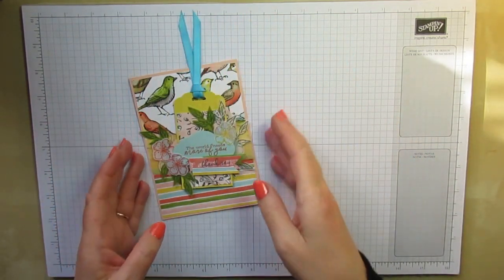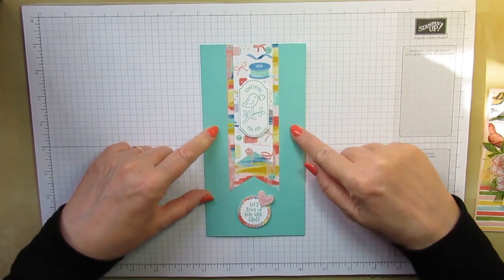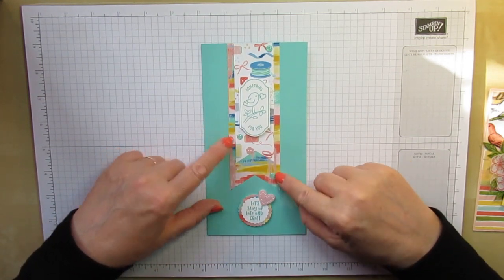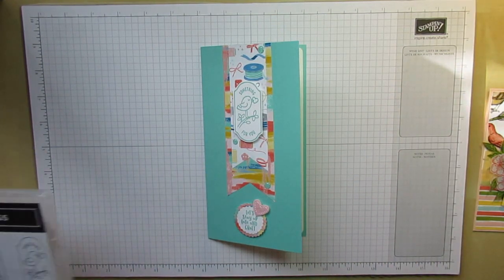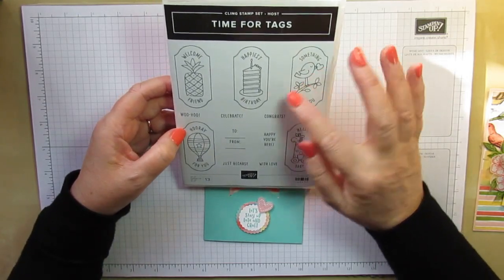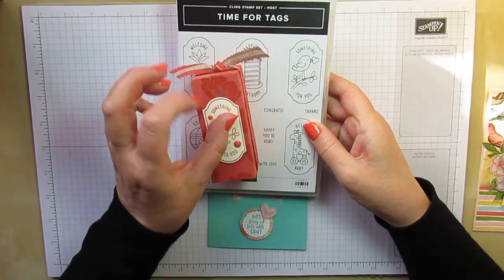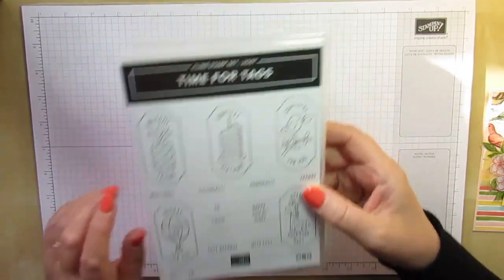I had a little think about what I could make for Trisha, and I made a card very similar to this one. This is Coastal Cabana cardstock, with just a couple of pieces of designer series paper on the front, and the triple banner punch used to make the banner points on the end. Some glitter enamel dots and the little birdie from the Time for Tags stamp set, which I've shown in a previous video — it's one of our host sets. I've already shown this in a previous video when I made a little box to hold a bottle of shower gel. I'm totally in love with this wee birdie, so he or she features in my card again.